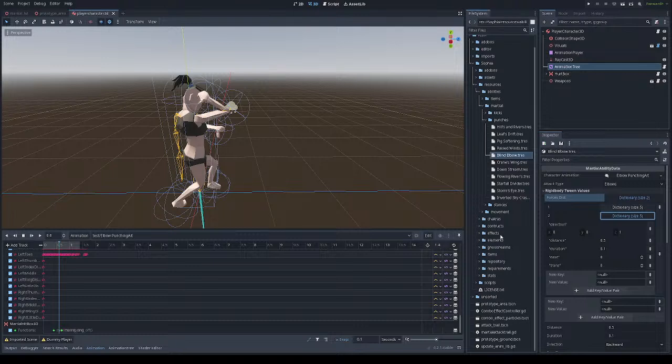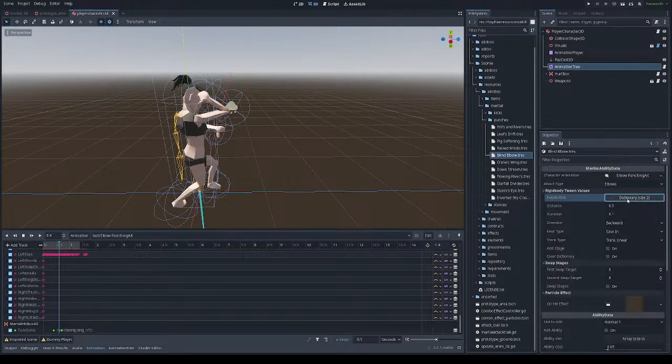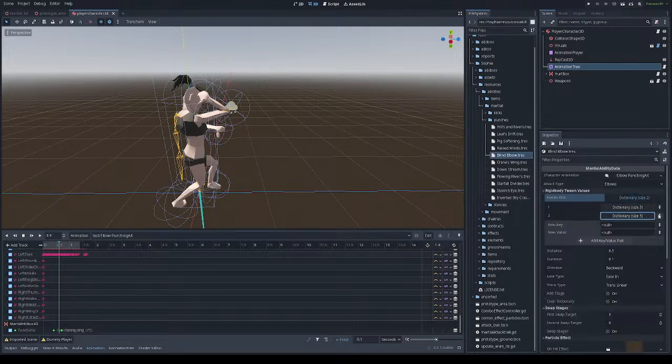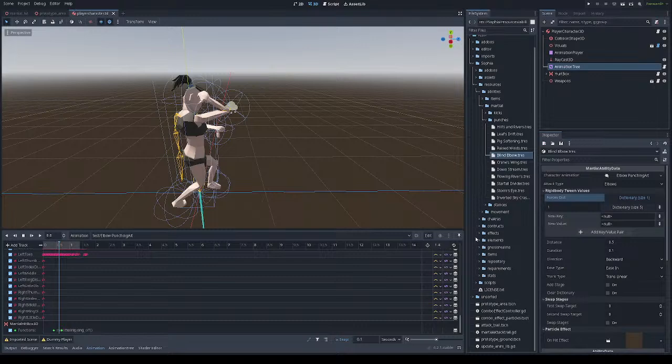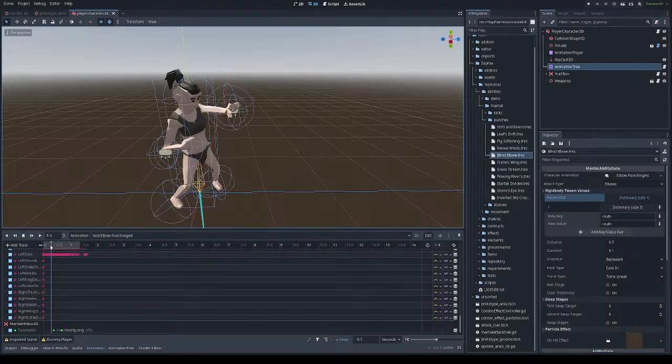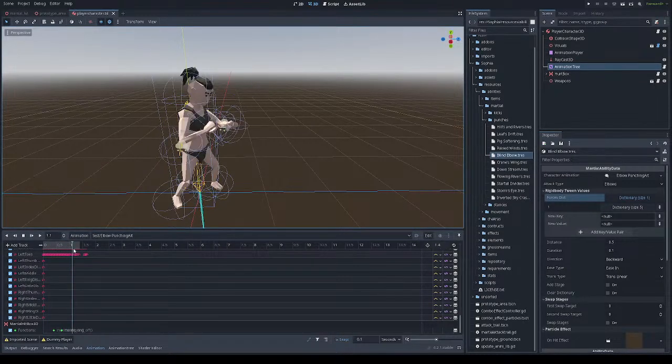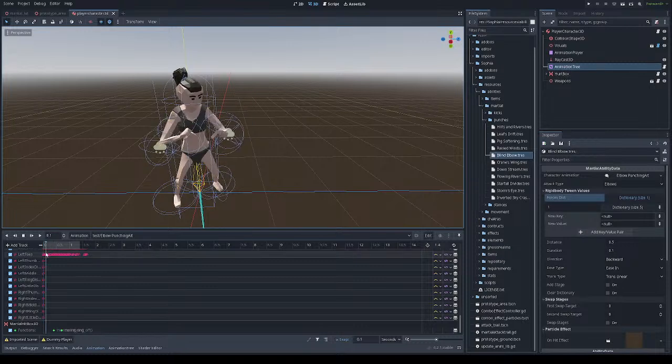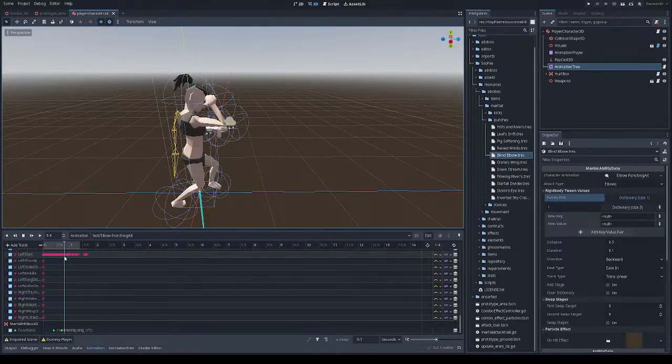And I don't want it to do that. So let's get rid of that part. Remove item. Right, this is elbow punching alt. It just goes in. It doesn't do anything. Yeah, there we go.